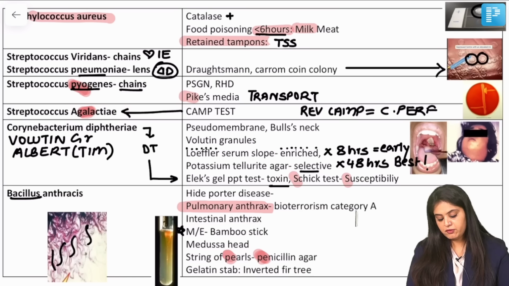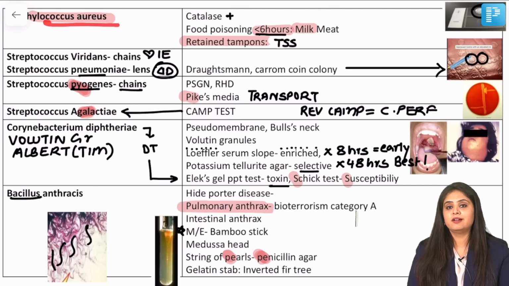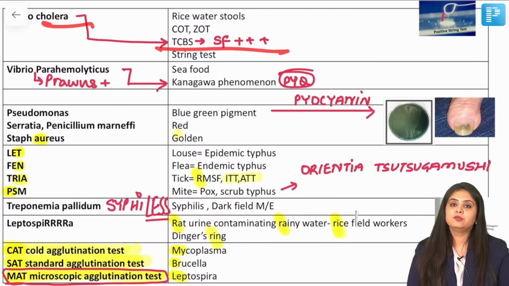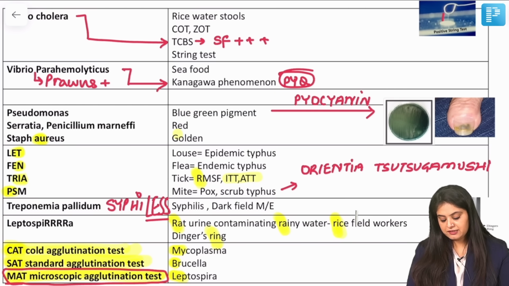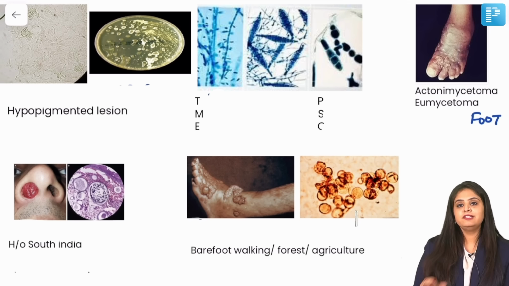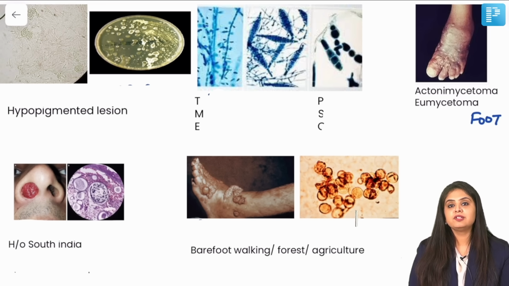Finally, coming to Staph aureus was mannitol salt agar, so mannitol fermenter, and Vibrio cholera that we had over here was sucrose fermenter. Finally, the bacteria are done, and there will be a sudden switch that will take you towards the fungus. I have again 3 slides for fungus, and if you finish off those 3 slides with images, you've done the entire mycology chapter.